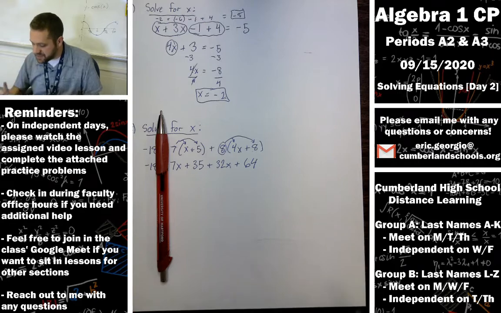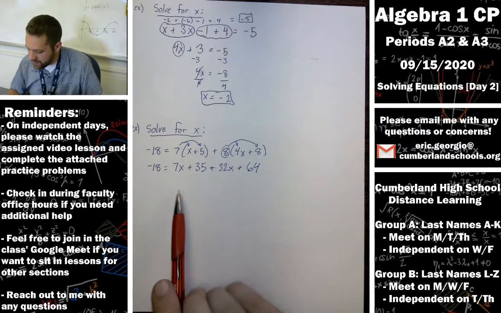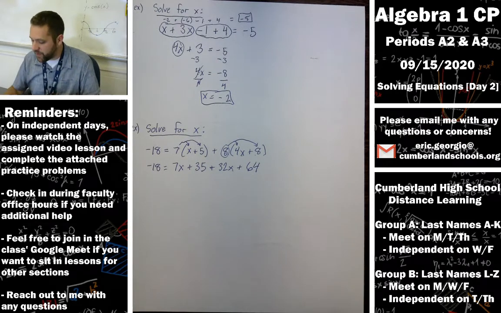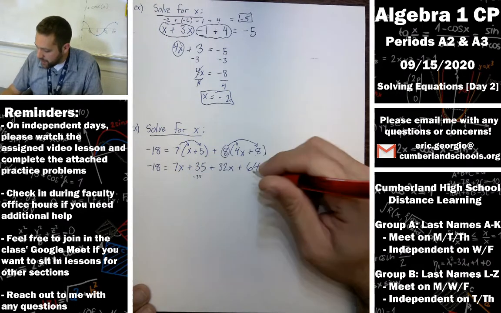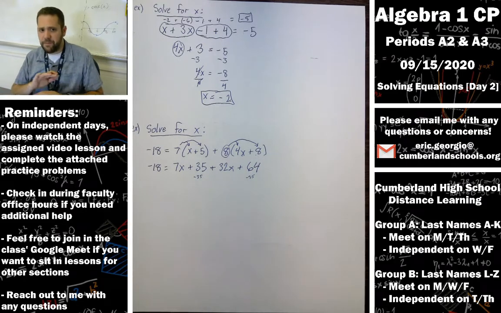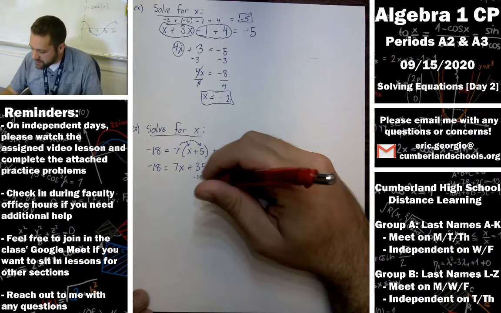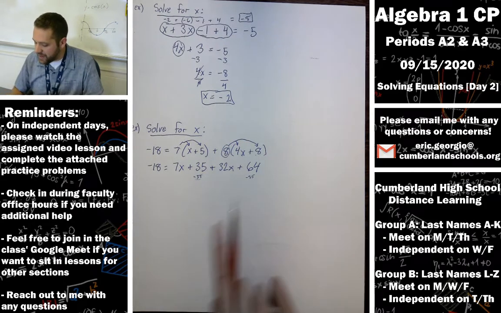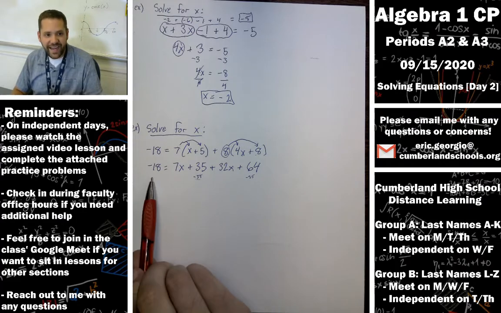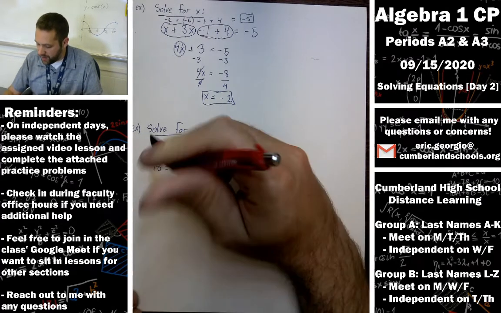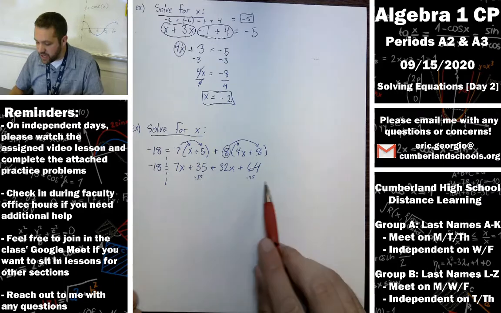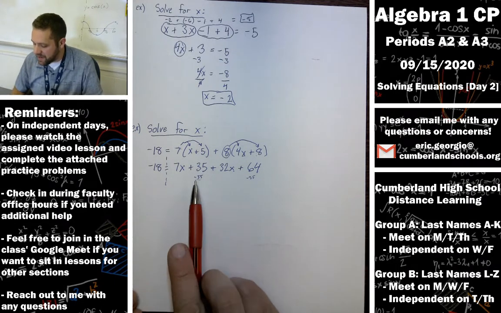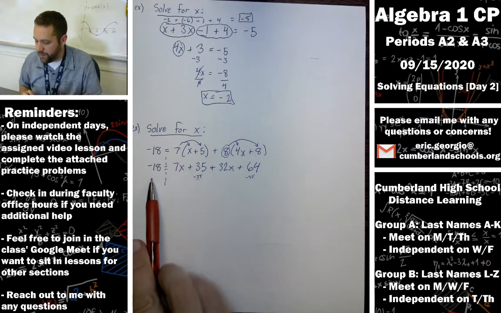A common mistake a lot of students make is they'll look at something like this and say, ooh, I have a plus 35. I know I want to get rid of that 35, so I'm going to do minus 35. Bad news. If I subtract 35 from one side of the equal sign, which I'm certainly allowed to do, I need to subtract it from the other side of the equal sign. Not just in a random spot because I notice something that might match up with it. I need to subtract it from over here, okay?